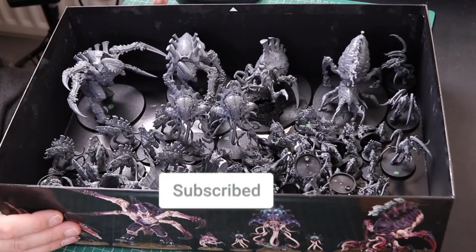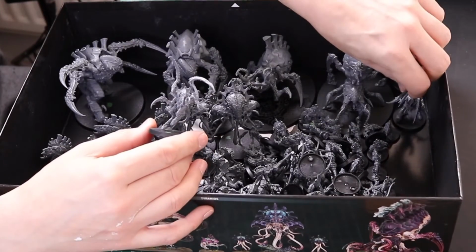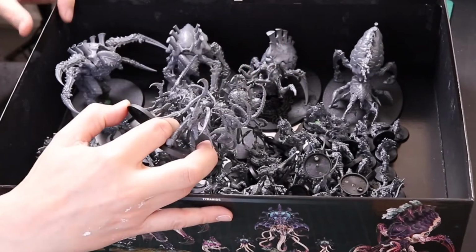It's the bigger things which I'm converting, the ones which are going to look a little bit odd side by side, because I've got two sets of these Tyranids. And today we're converting the 3 Von Ryan Leapers.